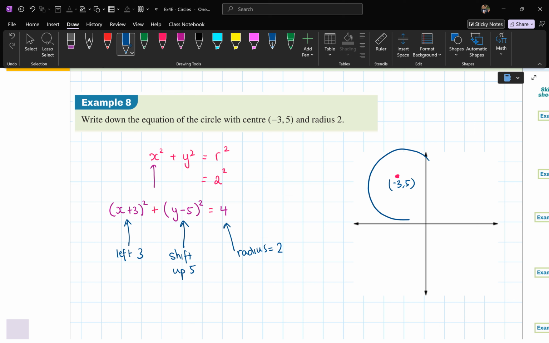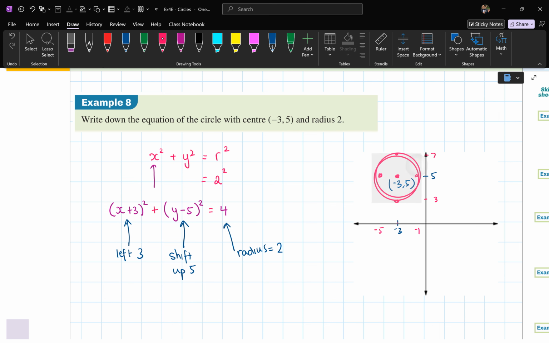And I know that it's going to be a circle, right? But remember it says radius of 2. So if this is -3 and up here is 5, well, the max height here would be an extra 2 up. So it has to be 7 on top. So it must reach a maximum of 7. Down by 2 reaches a maximum of 3. And then remember from the x-axis, the center is -3, so that means if I move to the left and right by 2, it should be at -5 and -1. So my circle width can only be as big as something like this. Something like that, roughly. Okay?